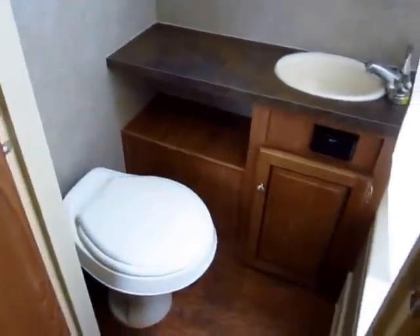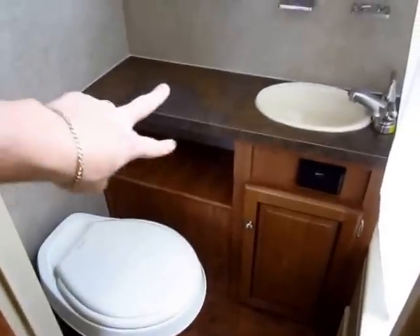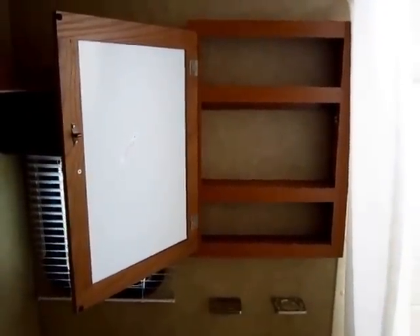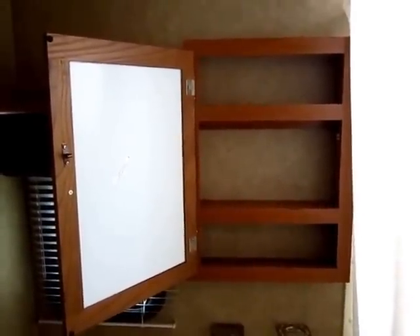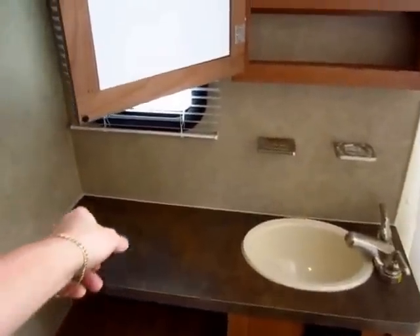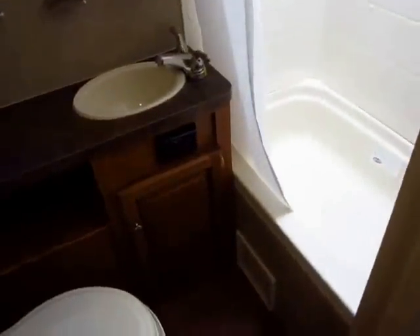Spinning around to the rear bunk — this is heated as well. That's a queen back here, and usually you only get a full in the back. You have a foot-flush stool with double countertop space, and they do add an extra shelf up here for utility's sake, along with another one of those oversized fans. We have a big medicine cabinet here — and that's actually more important than it sounds. A cheaper hybrid just has a mirror, so where are you going to keep all your stuff? It'll end up all over your countertop and falling on the floor every time the trailer rocks. Rockwood also started putting shower caddies back in here, because those little plastic shells let things fall off and shampoo bottles are too big for them. So they give you a real spot to keep all that stuff.